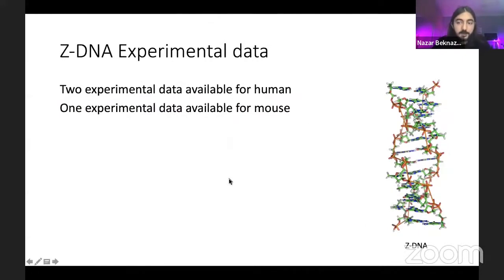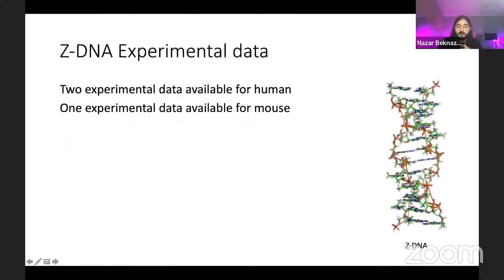could be found there. And first of all, we have to say that there is not a lot of data about Z-DNA. There is some in vivo data, 2 experiments available for human and 1 experiment available for mouse. In the mouse case, this experiment is still not published. It was made for us, and it will be published in some time. And there are some in vitro experiments, but in vitro and in vivo experiments differ a lot, and that's why in vitro experiments could not be used for in vivo prediction, because as we understand now, there are a lot of additional structures that could affect DNA, and in vitro the behavior of DNA is not the same as in the cell in terms of Z-DNA structure.